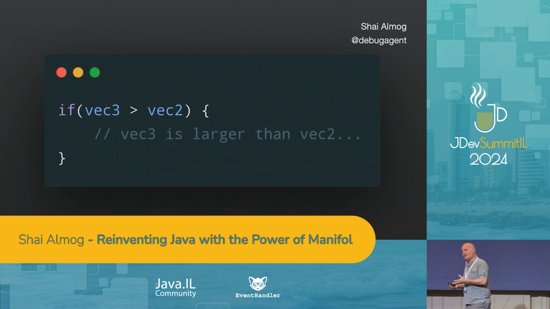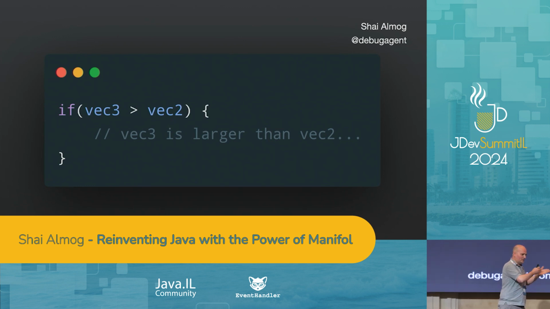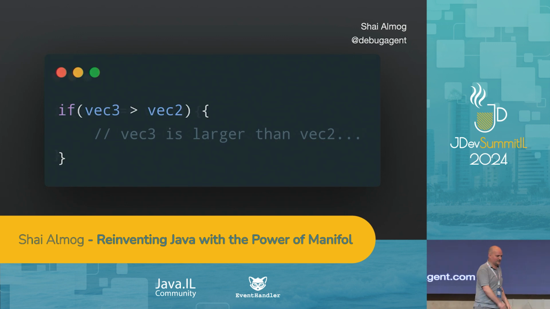Because Manifold is kind of built on top of Java, and it tries to think the way that we think. So any guess how this works? Anyone? Comparable. Yeah. So this will work just with comparable seamlessly. So it will do a compareTo and return the result, and appropriately will bring greater than or lesser than.